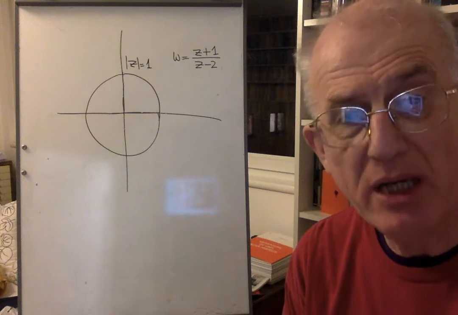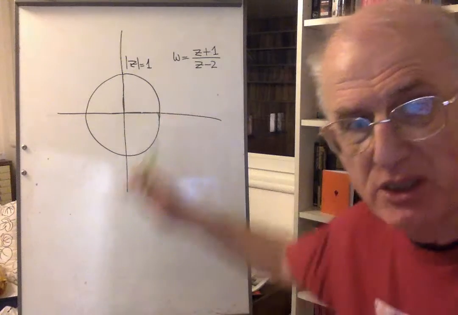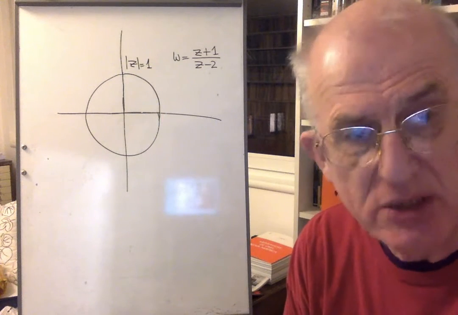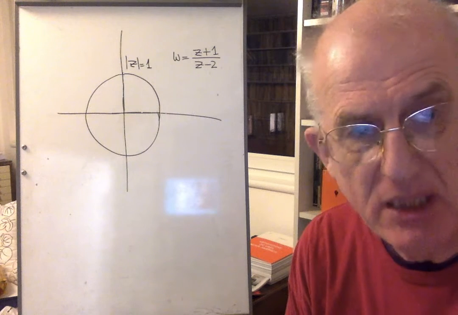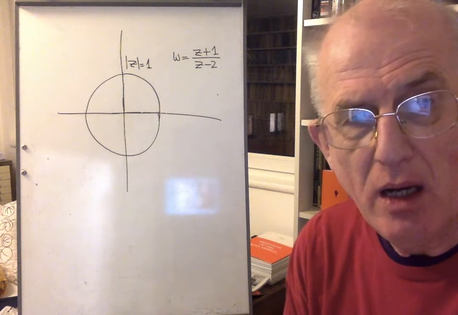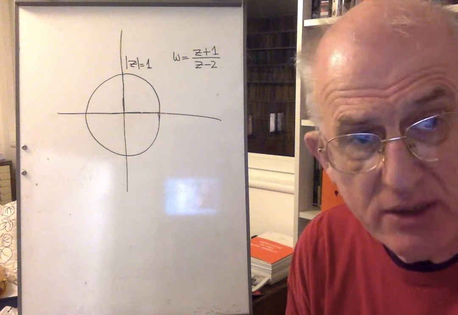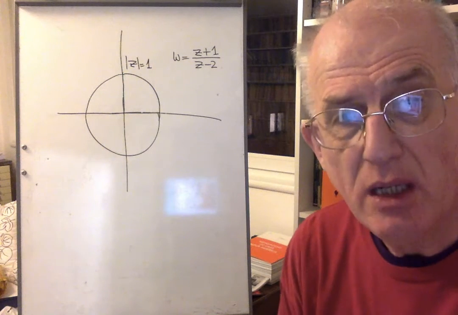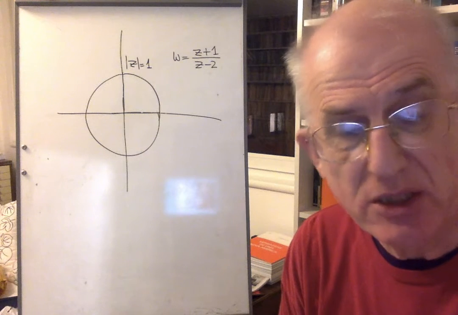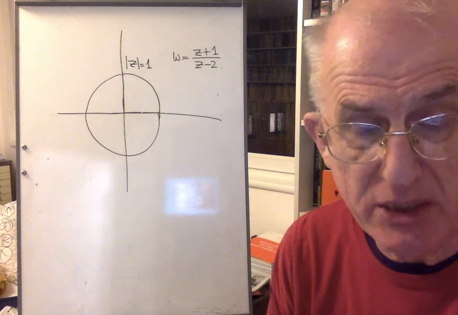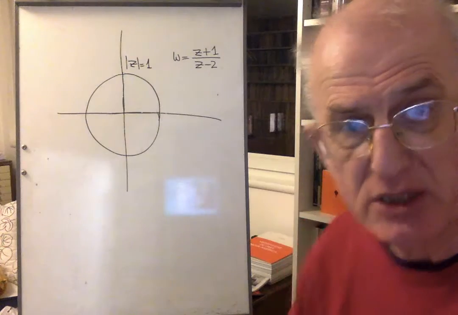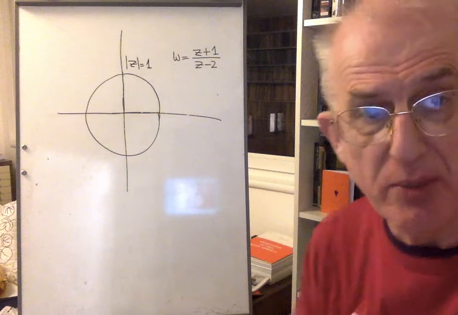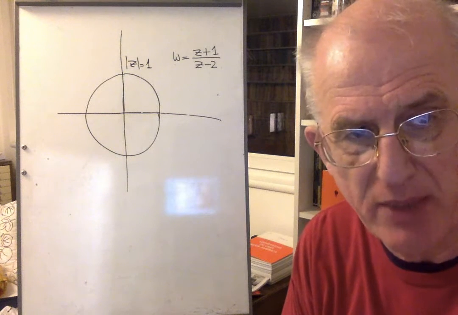Hello, this is about working out Möbius transformations, which are transformations like this, equations relating one complex number to another. We can't draw graphs of these transformations like we draw graphs of real functions, because to do that we would need four-dimensional graph paper, 2 dimensions for z and 2 dimensions for w, and we don't have four-dimensional graph paper.